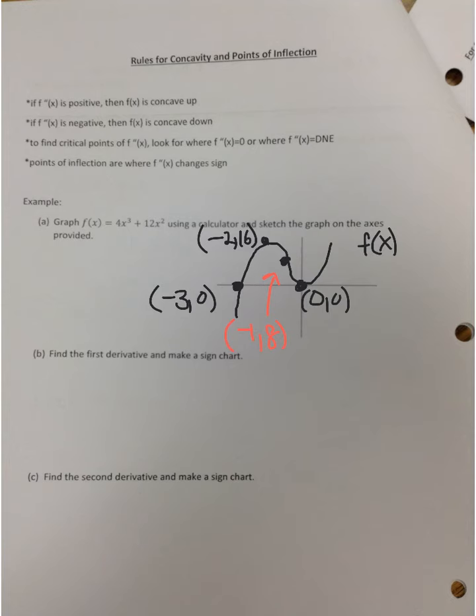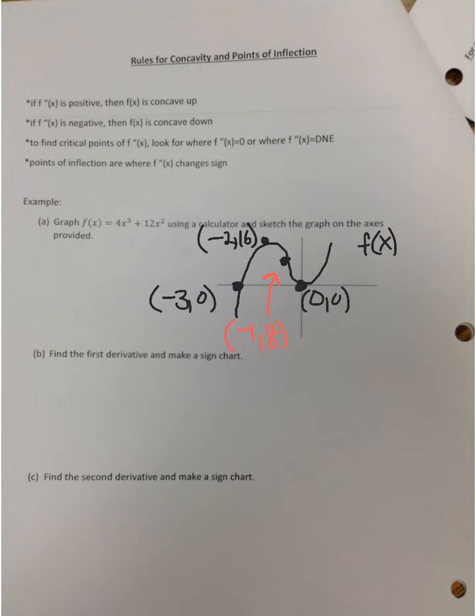Now, by the way, we could have a point of inflection if we had a function that was concave up. Let's say we started here and it was concave up and then it went to concave down. That's still a point of inflection. A point of inflection is just where we change concavity. It doesn't matter whether it's going from concave up to concave down or from concave down to concave up. All right, and I'm going to show you ways to algebraically find these points.